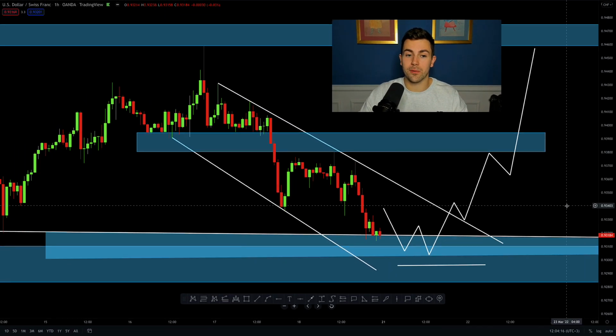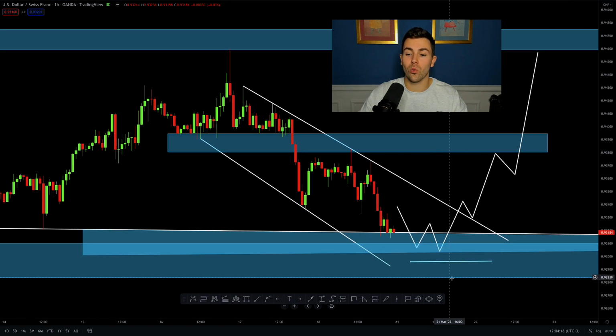Moreover, traders, remember that just in case if the price violates our potential reversal zone to the downside, yes, this trading setup will be invalid. Yes, remember about this important condition.